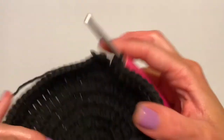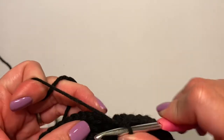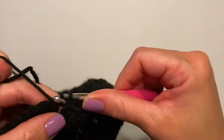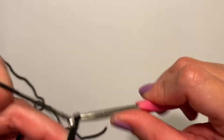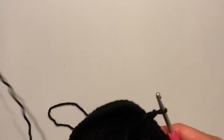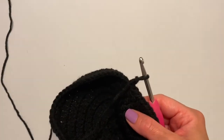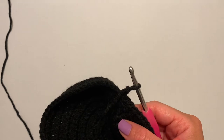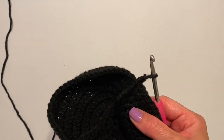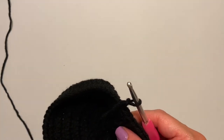Okay, you see our hat, our little hat is starting to form. You're going to join with a slip stitch into your first double crochet and chain two. So now, since we're doing a toddler size, our next row is going to be our last increase, and we're going to increase it to 62. So we're only adding 2 more stitches. I'm going to show you how we're going to do that. This is also going to be our last row of black before we transition to the red.